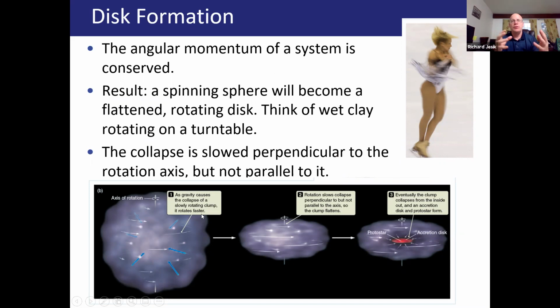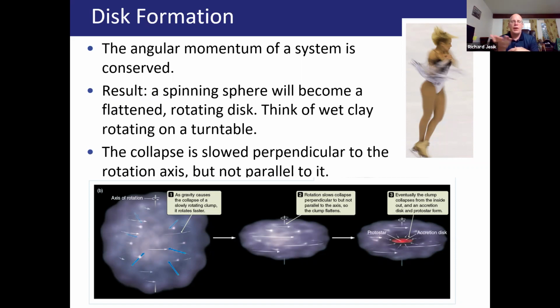It's going to continue to collapse. This disk formation is going to flatten out into a pancake, and it's going to start to spin faster and faster as it shrinks. This is conservation of angular momentum. It's the same reason a figure skater starts their spin with their arms out and goes slow, and then as they pull their arms in, they spin faster. So that's why it goes faster.